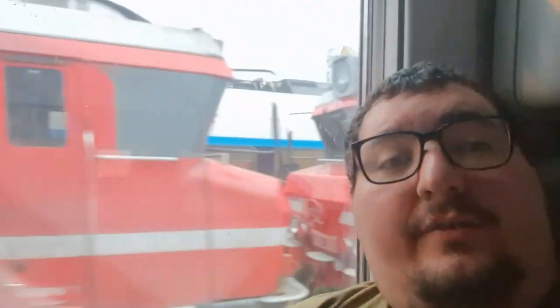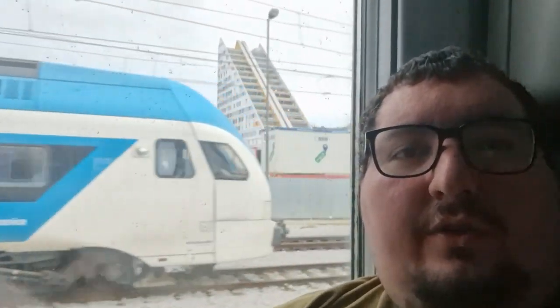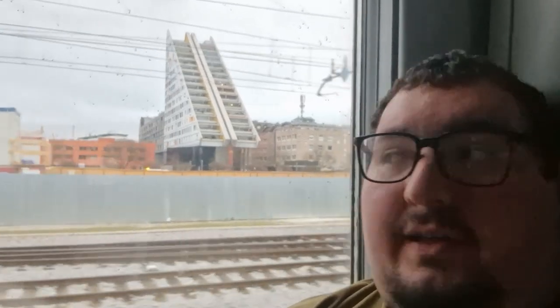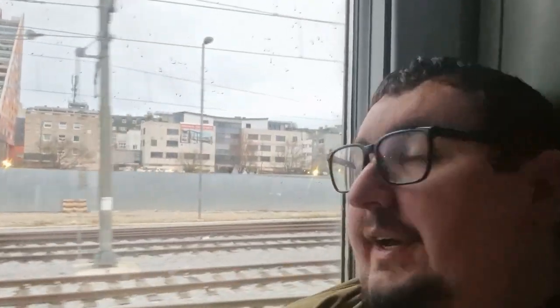So we're just departing Ljubljana station. We were actually later than I thought we were. We're about 35 minutes late, but we had 20 minutes booked here and we've been here for a minute or two. So we're now, I think, leaving 15 minutes late. So not bad going from an hour and 45 delay, but it helps us a lot in the schedule.